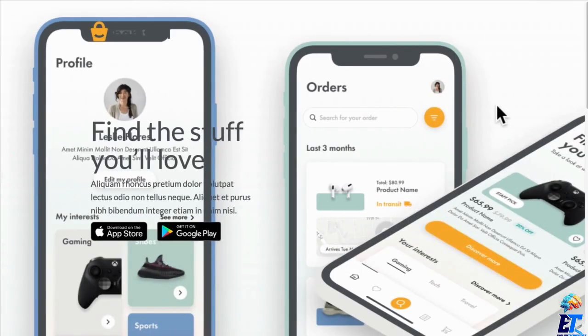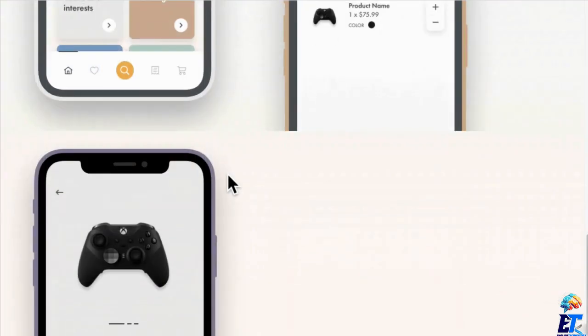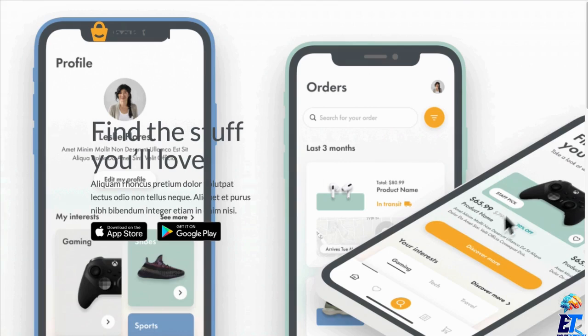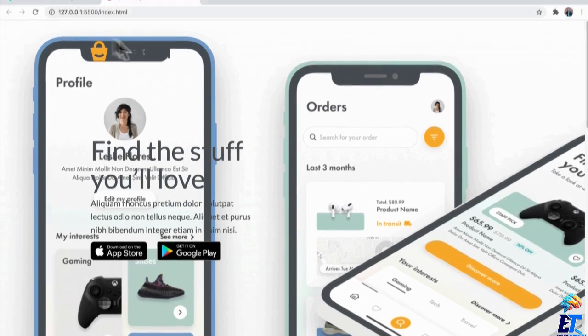Okay, so a couple of things are happening here. First, we can see that our other images have decided to move their way up, which is not ideal. And our main image is also the wrong height. So we'll need to fix that as well.